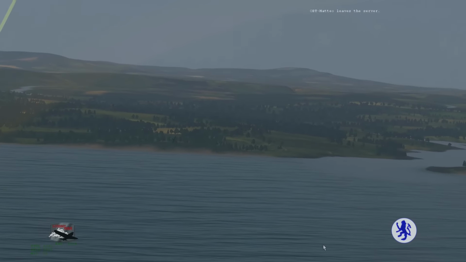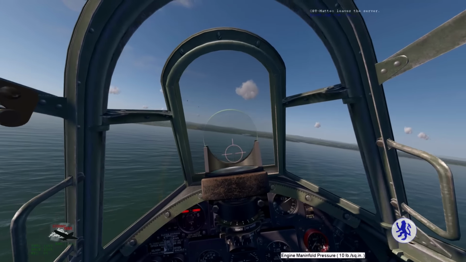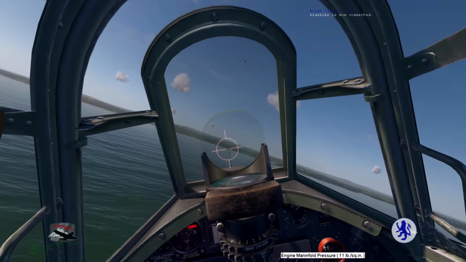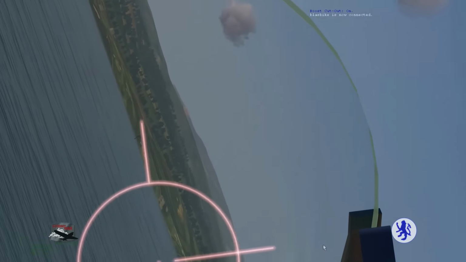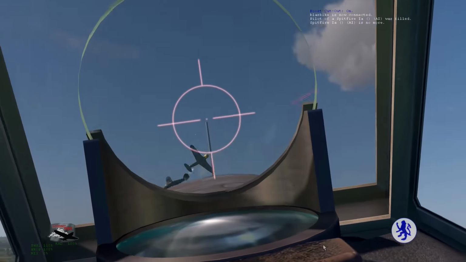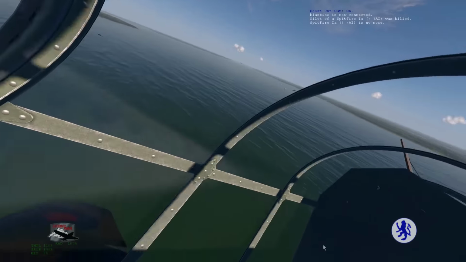Is that a 109? Yeah, that's a 109 going round and round in circles right on the deck. Why are these guys just circling around each other? Why aren't they engaging? Very weird. This guy's just going round and round in circles. Oh, it's a G50. There we go. He collided.